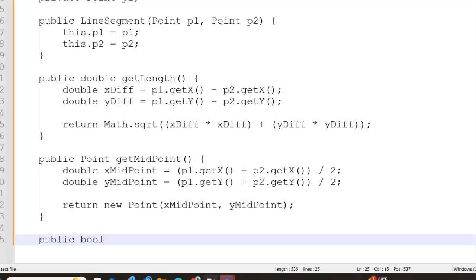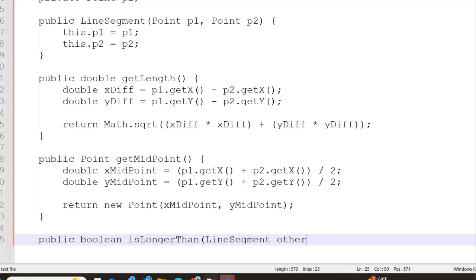Public Boolean isLongerThan, and the input is a line segment. Usually in things like this, where you have an object and it has a method that takes an object of the same type as input, we often call that other.